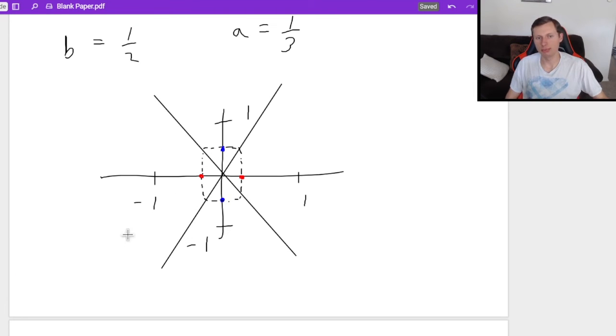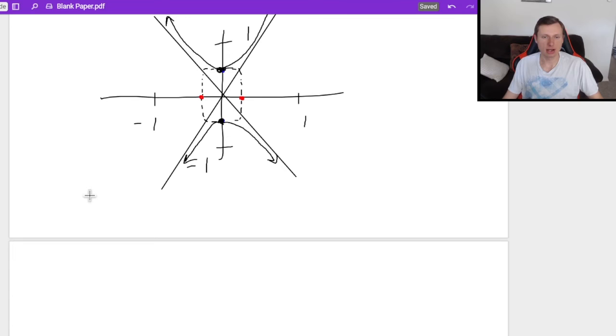Then now I know what the hyperbola is going to look like. So here's one vertice right there on the y, because this is a vertical hyperbola. It's going to go up like that and up like that. And then for the negative side, it's going to be another vertice there, and then going down like that and down like that. So there we go. I've got my hyperbola graphed, and then the only thing I need is the focus, or the foci.